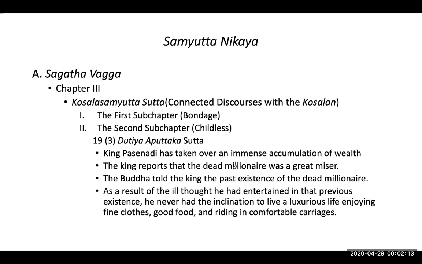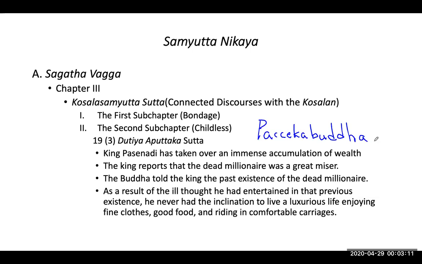Pacceka Buddha. Oh, there's no Pacceka Buddha here. I'll write it down here. Pacceka Buddha is referred to as a secondary Buddha. The main difference between a Pacceka Buddha and the Buddha is that a Pacceka Buddha reached perfect enlightenment but does not preach it to bhikkhus, bhikkhunis, or lay followers. So the Pacceka Buddha does not speak out. But the Pacceka Buddha reached the perfect enlightenment.